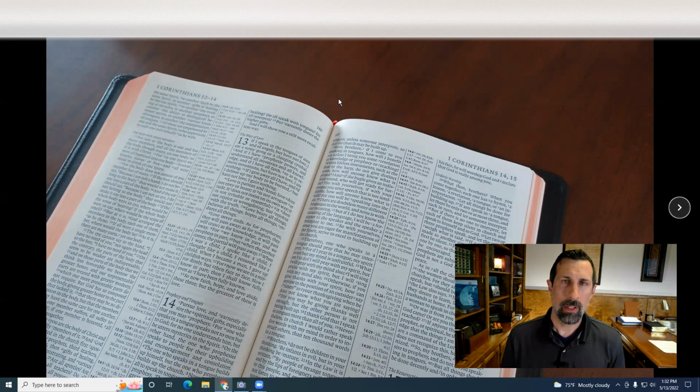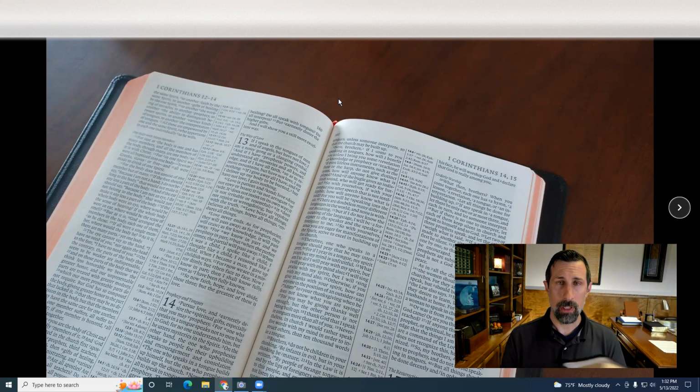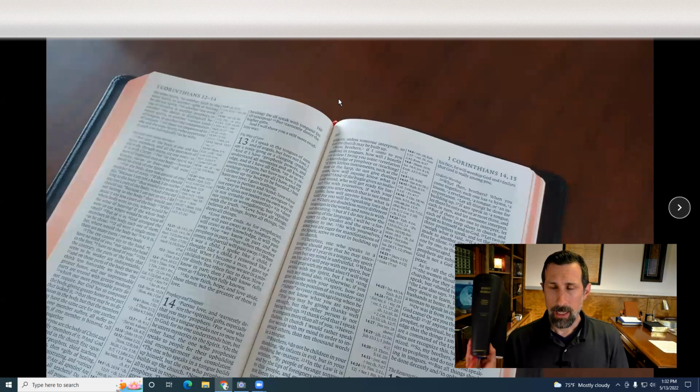But I love this Bible because it has such a fantastic utility for those of us who are committed hardcore to using the wide margin. So I'm back using the Eagle or the Aquila again after a couple of year break from using it. But this is my main Bible, man. And I love this Bible.